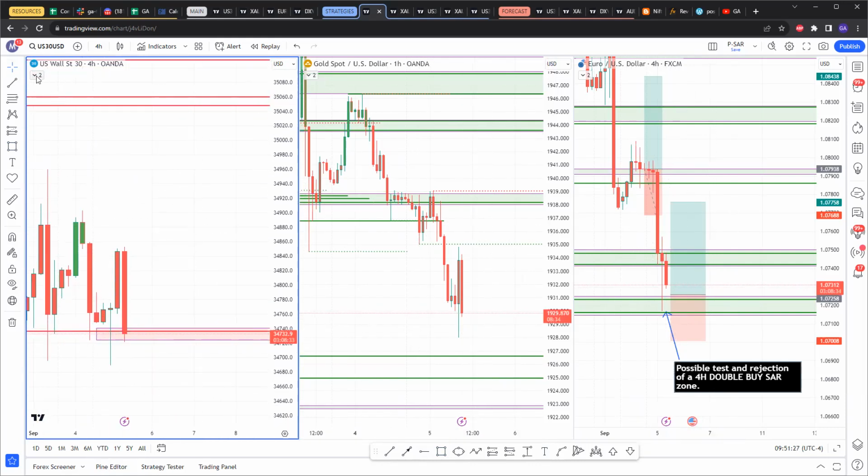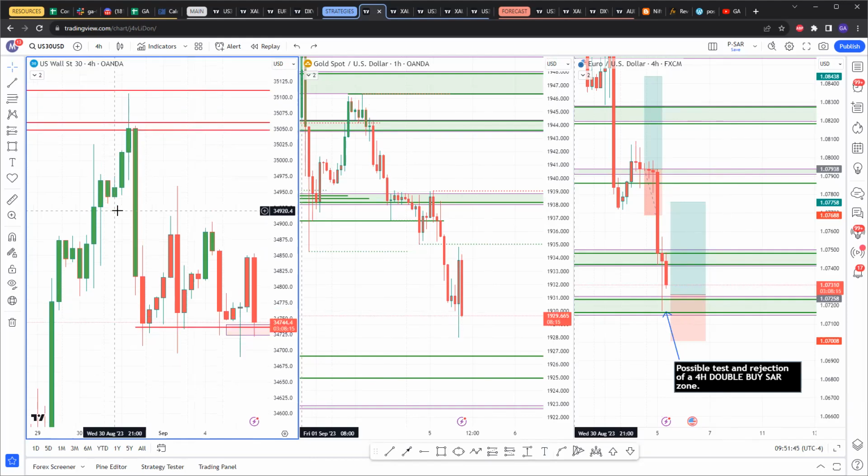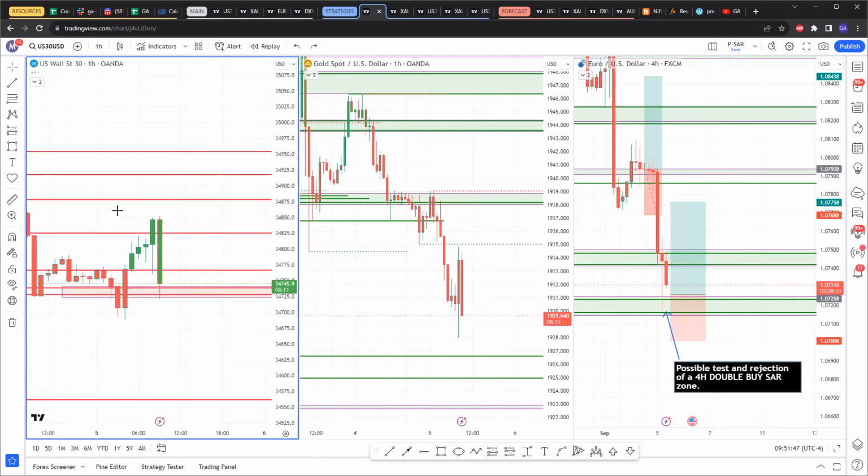So if you're looking for sales, it's ideally the same analysis I'm doing while I'm looking for buys. So you just have to adapt to that. Just because personally I'm looking for buys, does not mean that everybody has to be looking for buys. But the best thing with the SAR strategy, if you follow the 2 candle closure rule to enter trades, even though you're looking for buys and price keeps melting down, you'll probably not get burnt.